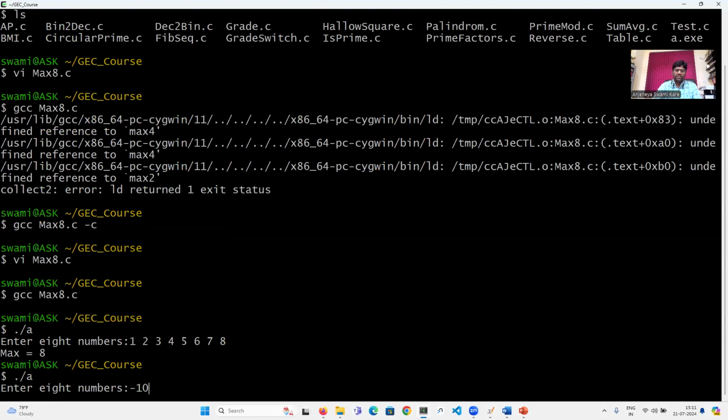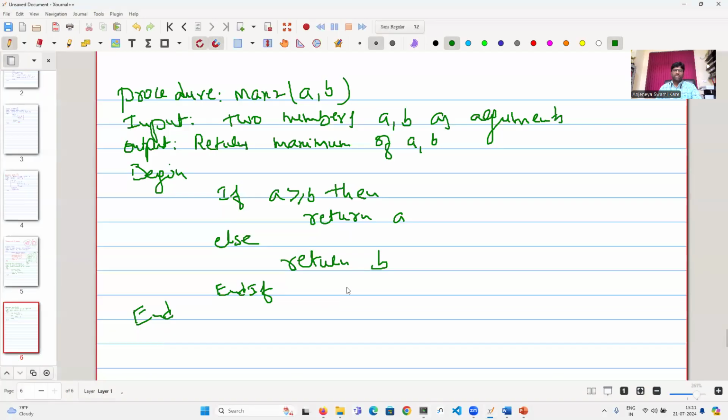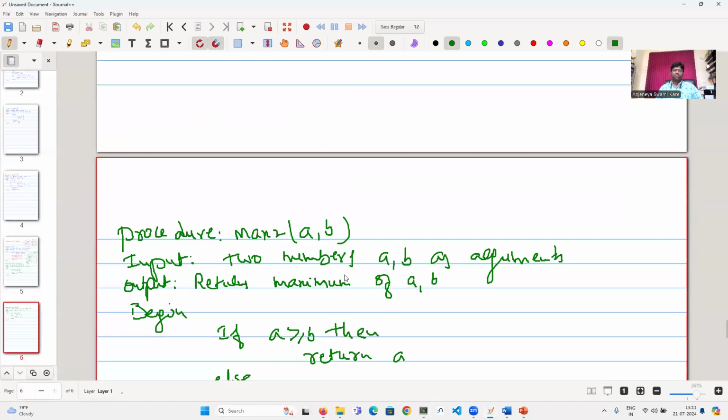Similarly, minus 10, 20, 40, 80, 100, 200, minus 70, 70, minus 10. Now 200 is the maximum. Like this, the function solves the maximum of 8 numbers using a modular program.